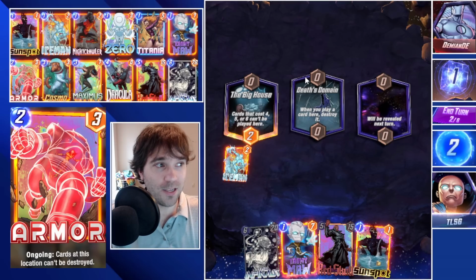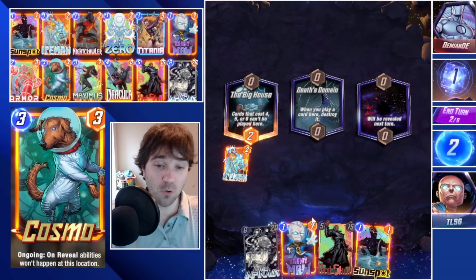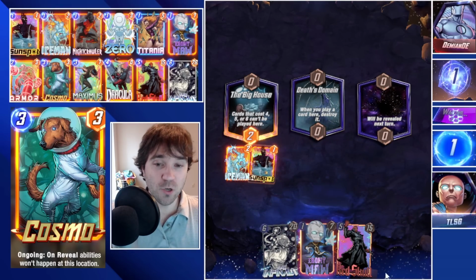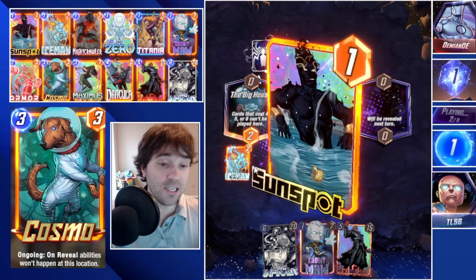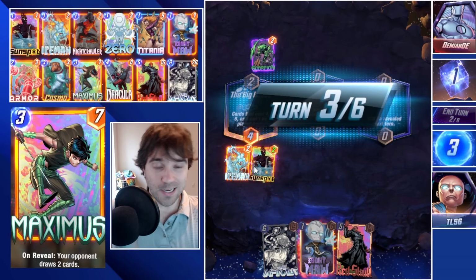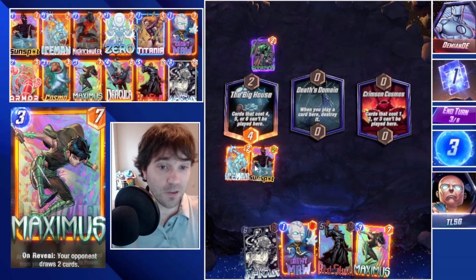And Death's Domain is okay. If we draw into our Nightcrawler, we can move some power over there. If we draw into our armor, then we can protect that lane as well. And so we're just going to play the Sunspot here and then see if we want to play our Ebony Maw next turn or not. We might just hold it. That's a decent target to be absorbed by the Dracula if it comes down to that.